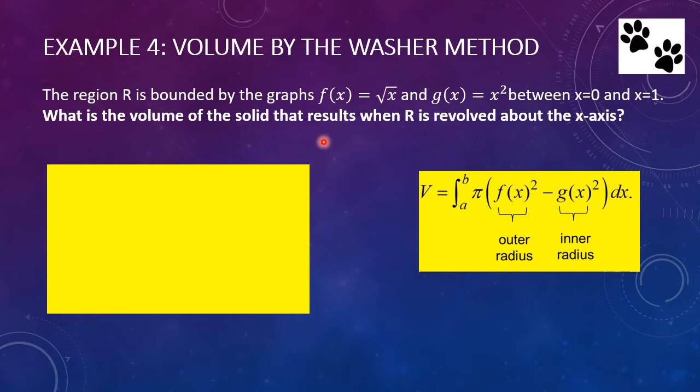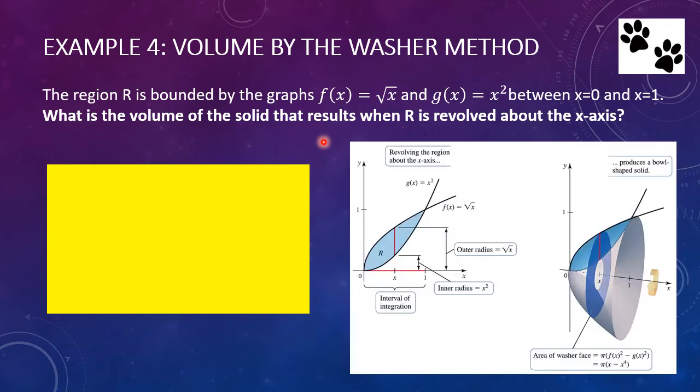Finding the graph is important to know which of the functions is on the outer side and which is closer to the x-axis over that interval. And so here we can see a two-dimensional figure where f of x is further away from the x-axis than x squared. This is similar to when we were trying to find the area between curves, the upper curve minus the lower curve. So we're using that same thought here.